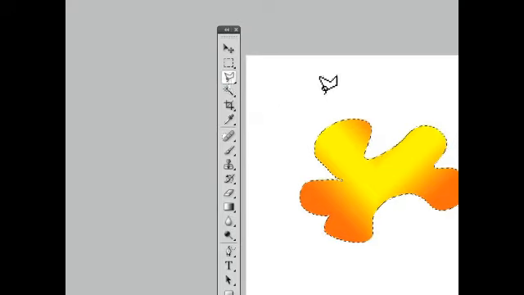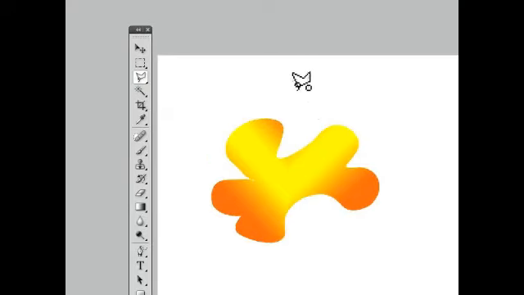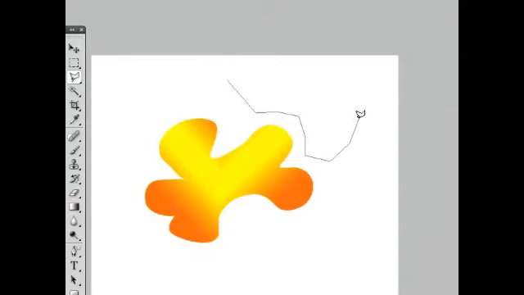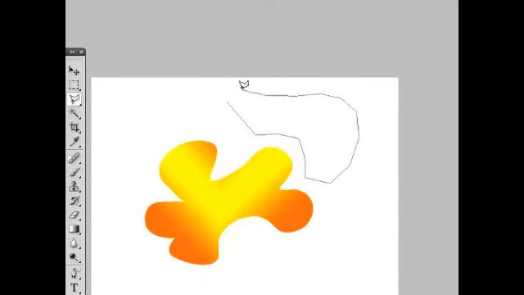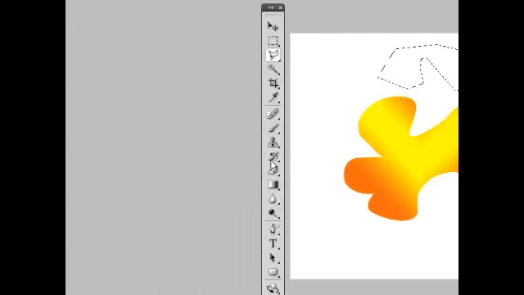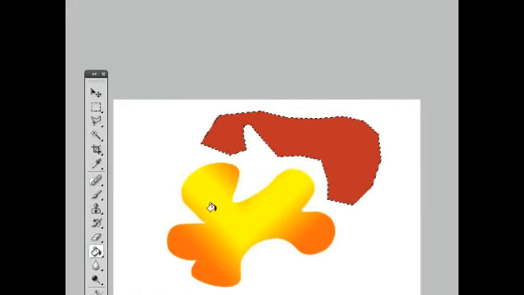Or let's say we wanted to use the polygonal tool, which you click once to get it started, and then you can do a series of more clicks and finish it off like that. Again, you can fill it with a gradient. This time let's just use the paint bucket. So again, these are just areas of selection, and that pretty much does it for the selection tools.